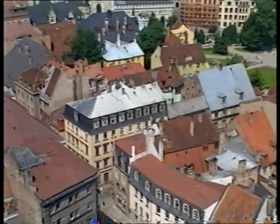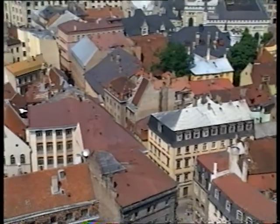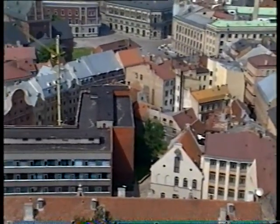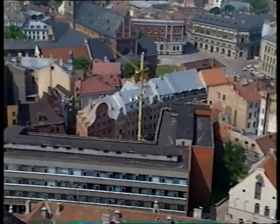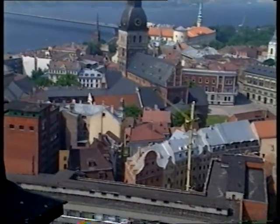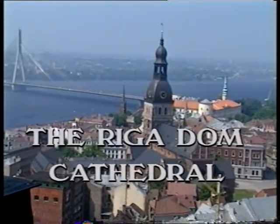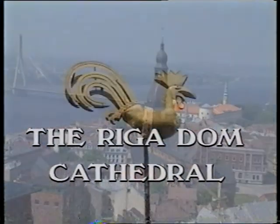In the course of centuries, great historical cities have always been recognized by their familiar and captivating skylines. The panorama of ancient Riga facing the Daugava River displays the time-honored church spires which have been towering high above the roofs of the surrounding houses ever since the early 13th century.